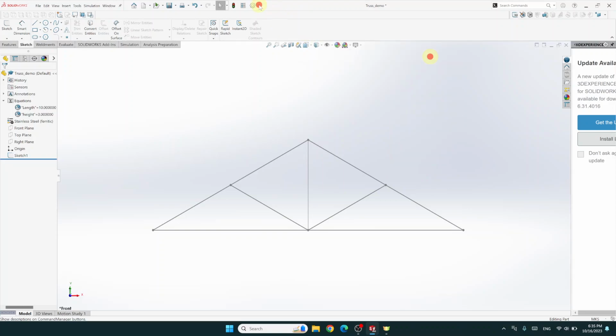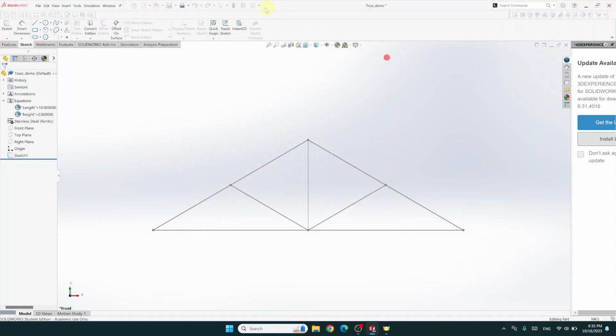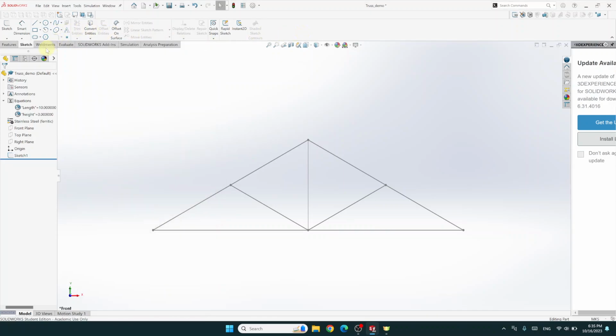You can also click on this little arrow there and click on customize or see if there are some options that are hidden there, or even the add-in. You should be good, but maybe you don't have the SolidWorks Simulation clicked. So click on SolidWorks Simulation and OK. That will give you access to the simulation. So you should have weldment and you should have, not analysis, simulation, sorry. So now I can click on weldment and click on structural member.